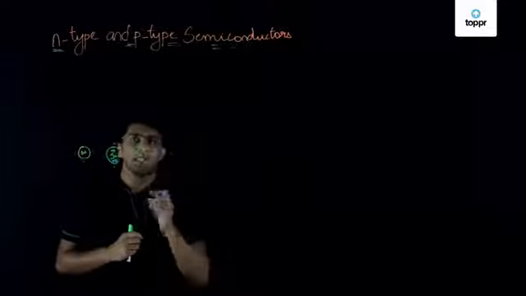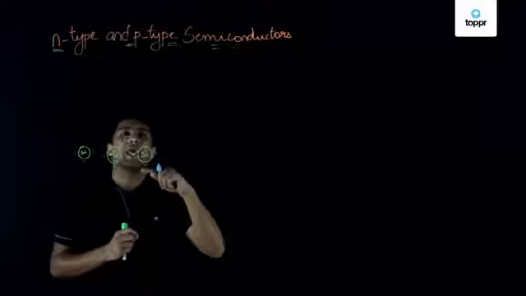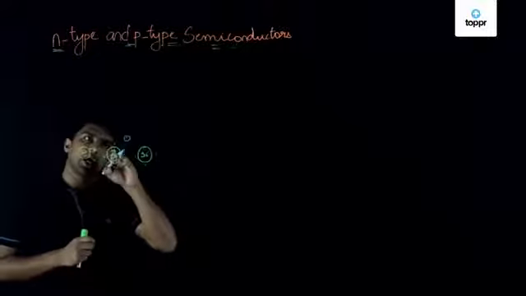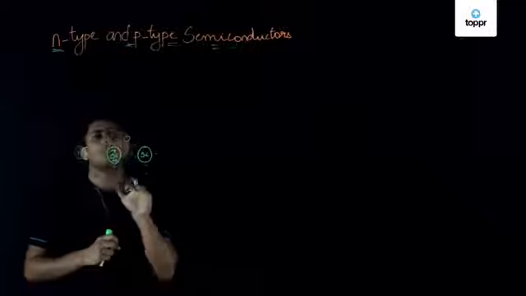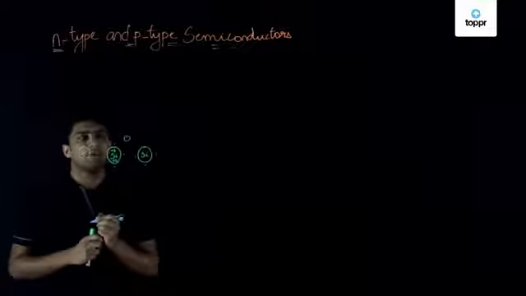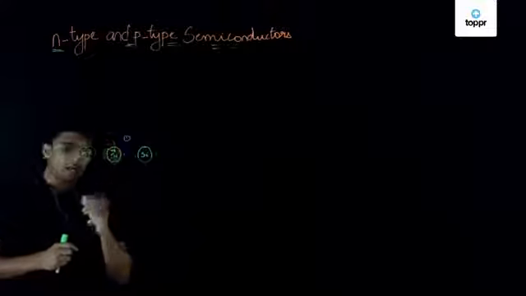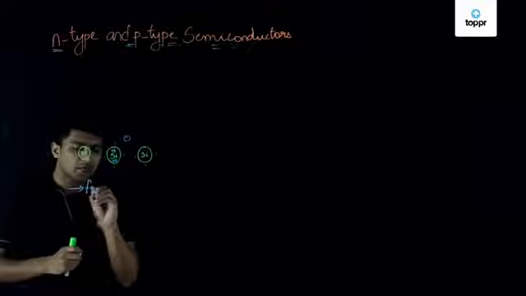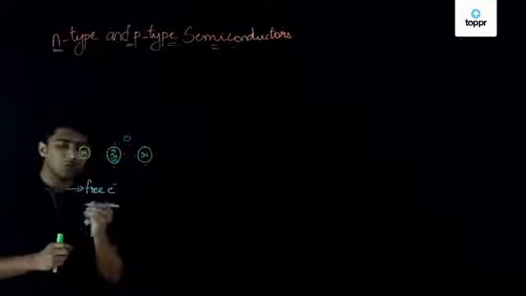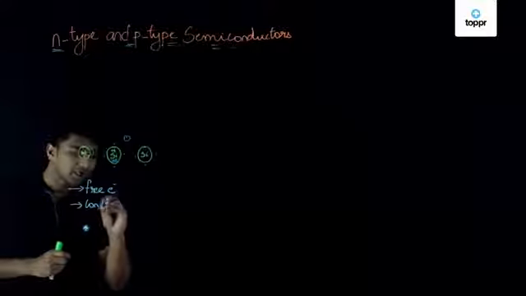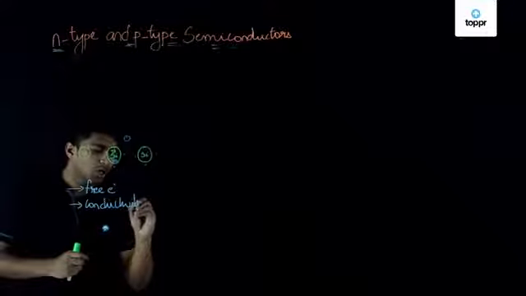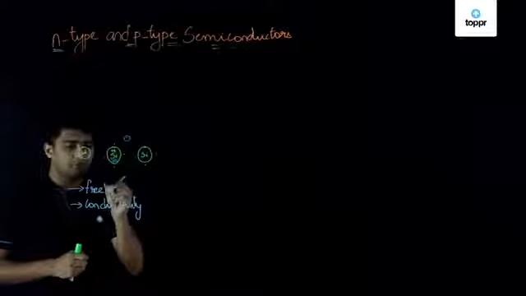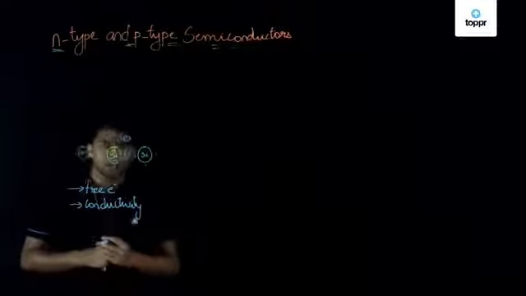At room temperature itself, this free electron can be grabbed by the next silicon atom, and thereby the next. So what is happening here? An extra electron is there to take part in bonding. In this manner we are improving the conductivity by adding a pentavalent impurity. By adding a pentavalent impurity we get a free electron, and by getting a free electron we are increasing the conductivity. These two things we have already learned, and it's a very simple thing. So we got a free electron as well as improved conductivity.